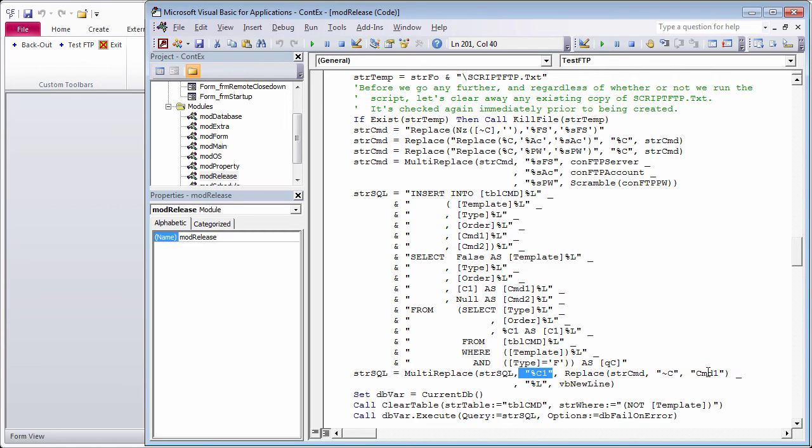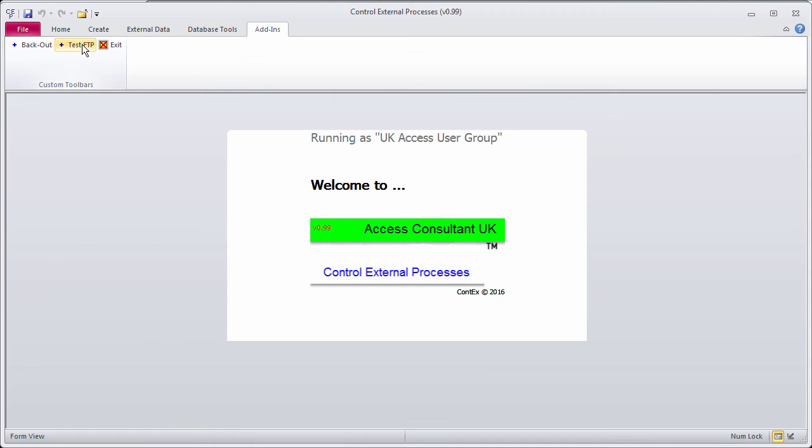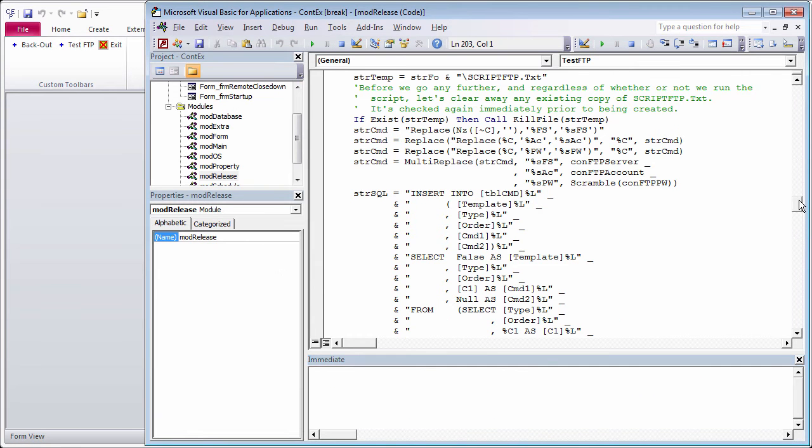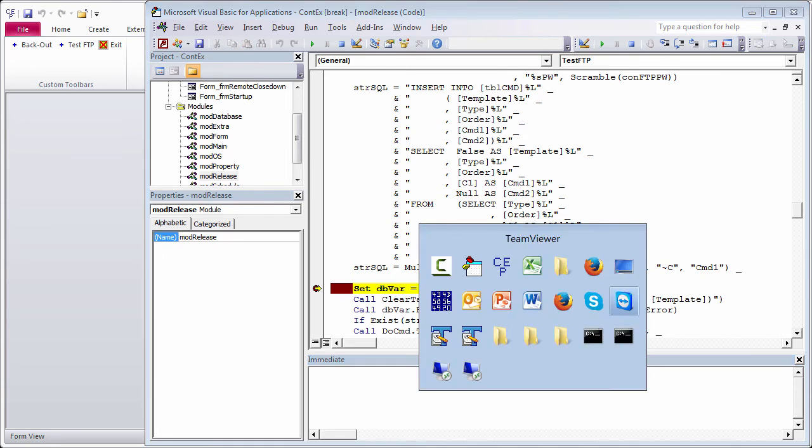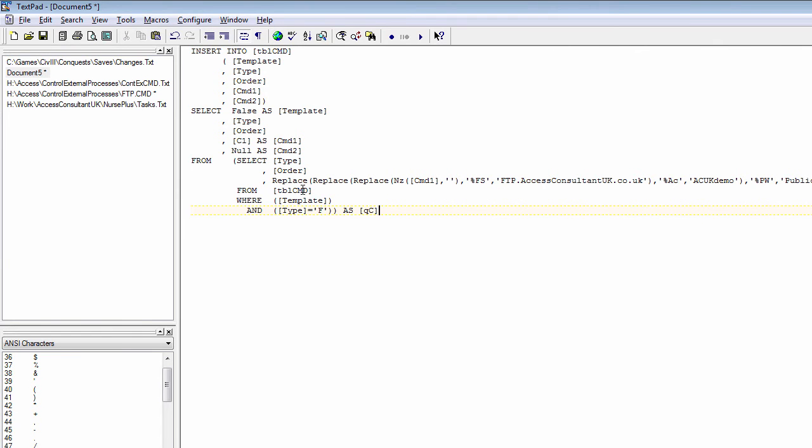file that we created. So what I'm going to do here is I'm going to start that running and stop at that point. Let's scroll up so you can see. And I'm now going to look at strsql. And because it's hard to see in there, I'm going to take it into another window. And that is the actual SQL code that it's going to be running to create the values on the right-hand side. I'm just going to put an extra space in there so that it wraps.